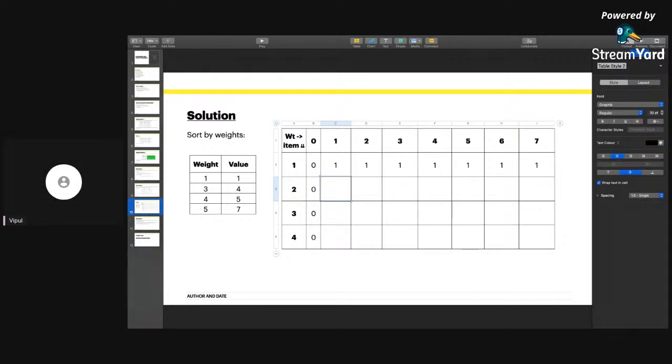Now, it is simple here to see that we can't actually choose the second object because if we only choose the second object, its weight will be 3. And here, the maximum allowed weight was 1. So what we can do here is we can look back. We can check whether till the previous object, there was any value allowed which we were getting here. And yes, there was, 1. So we just populate 1 here.